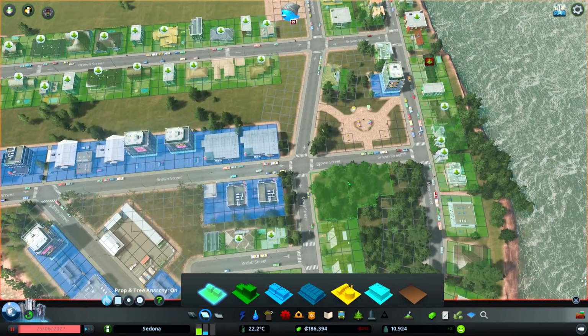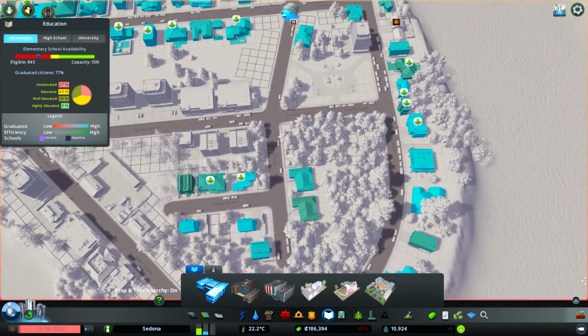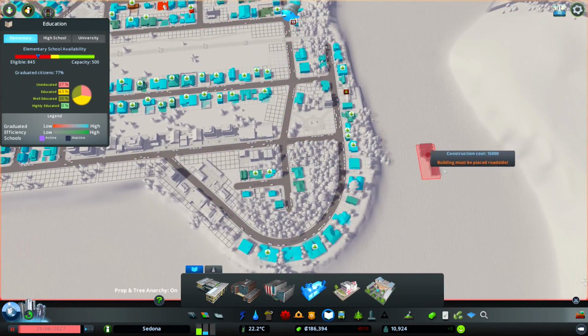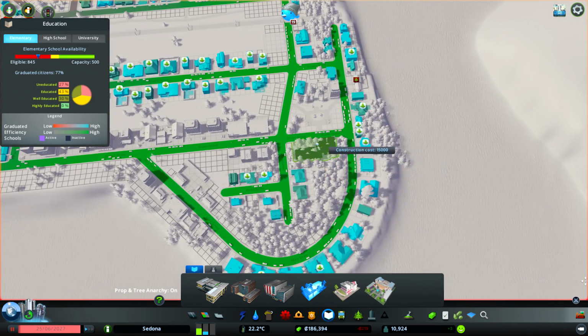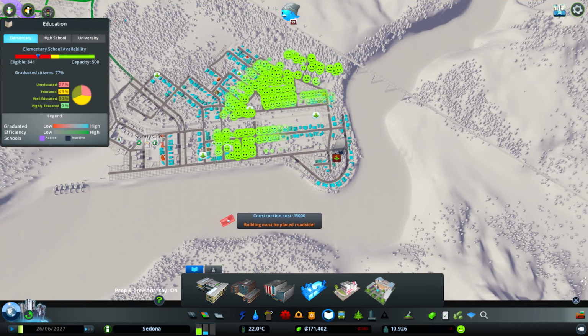Also, what happened to the school? Did I get rid of the school? Because it's not there anymore, and I noticed that before as well. Because we had a school right here, didn't we? Because we don't have enough capacity anymore. Anyway, I'm going to put that school back, because that's going to help with our land value for sure.